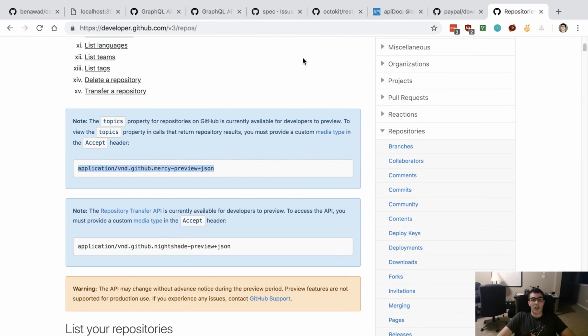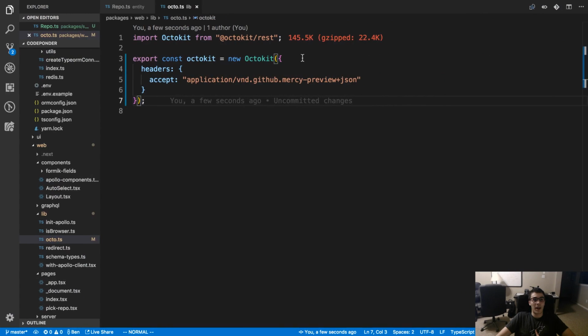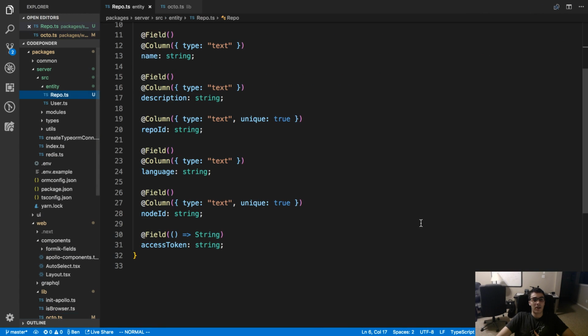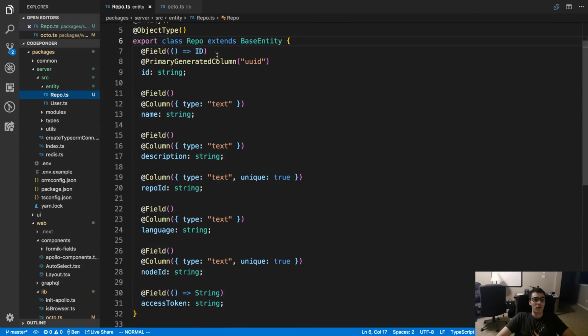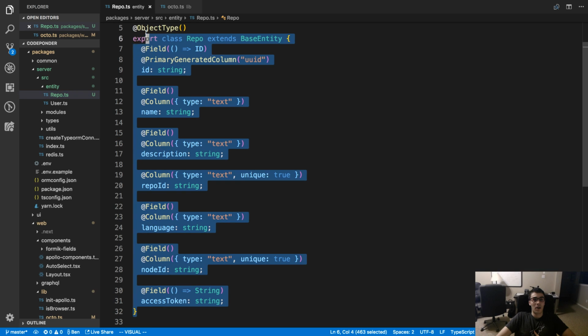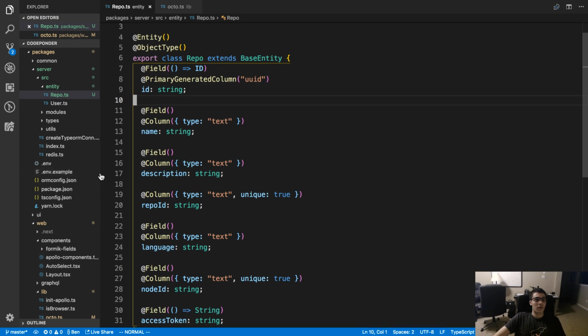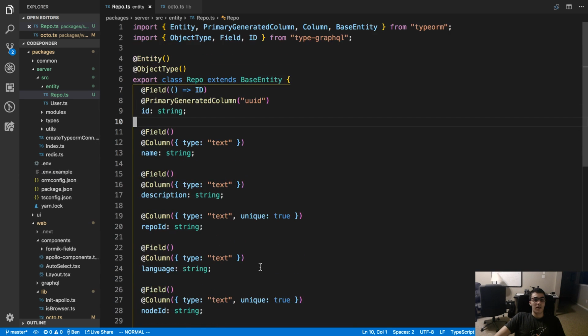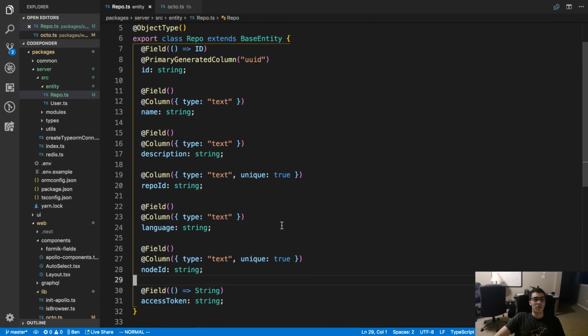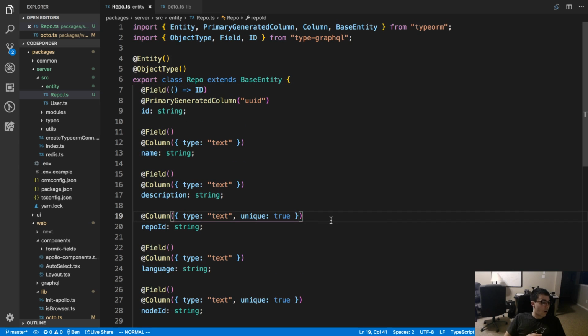So here's my current thoughts on how I'm going to handle this. I was in the middle of actually writing out what I wanted to store for the repository in this, but I'm basically just copying. Okay, this is the repo. I saw this access token and thought I was on the user, but that's because I just copy pasted. All this information is basically just a copy paste from GitHub's API right now.